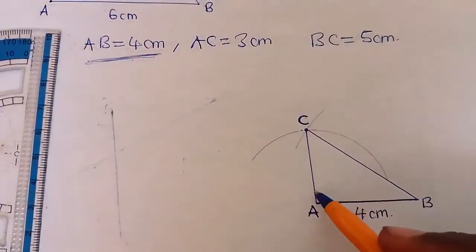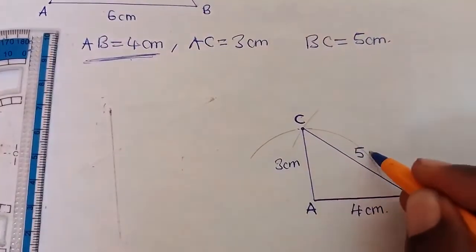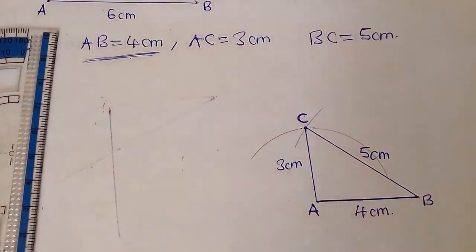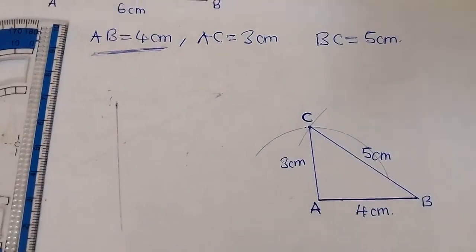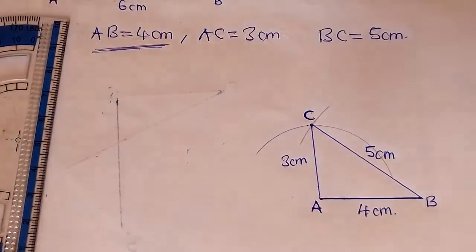So if you want to measure AC, AC is 3 centimeters. You can measure. Then BC is 5 centimeters. Hope you are able to follow all these that I'm showing you. Now, you discover that certain questions will come that include angles and the sides. So they will put an angle, then you are told to construct a triangle just like that. That's how some questions will be coming. So you need to be used to the two. You know, when a question comes in this manner, this is what I'm supposed to do.